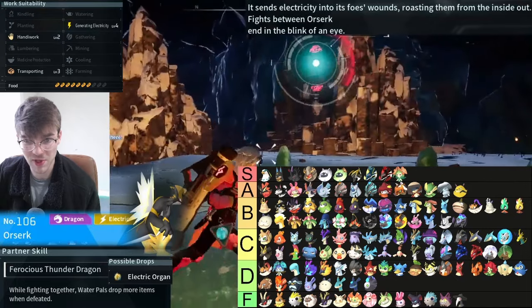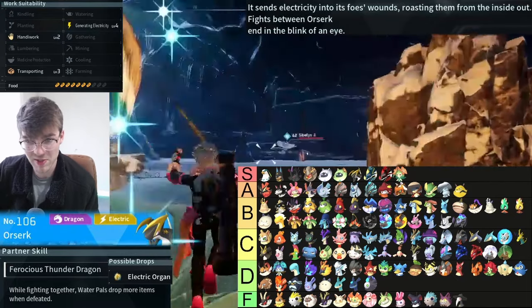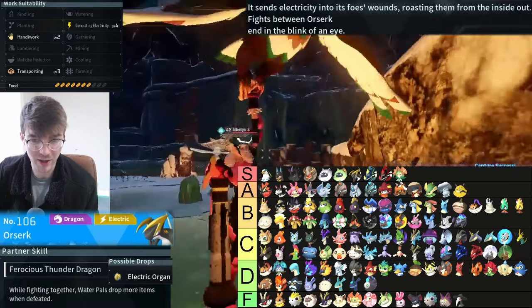All those level 4s, though, S tier immediately. Everybody has them. Everybody has them on the team. These pals are high commodity on the world.